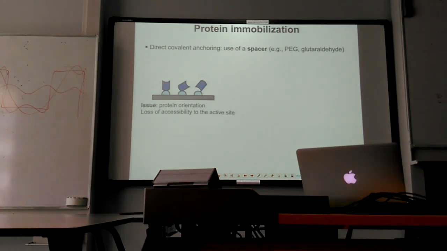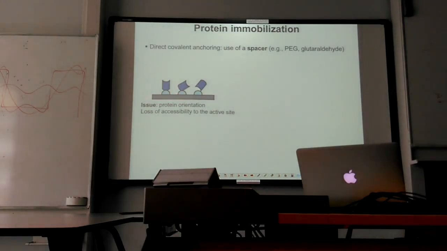I have a substrate. Here I have my reactive group that I can use to immobilize my proteins. Since my protein is covered with these amino groups, it can sit on the surface in different configurations. But if I want to have access, for instance, to this pocket, let's say for any application, I'm interested in this pocket. Here I have access to this pocket, here I have access to this pocket, but here I don't have access to this pocket because it's directly interacting with the surface.